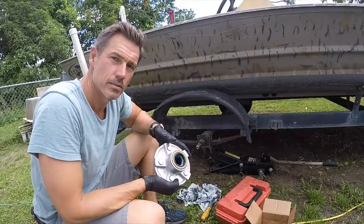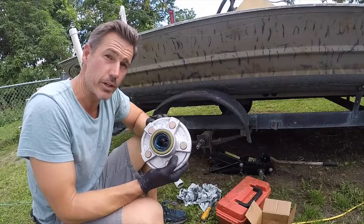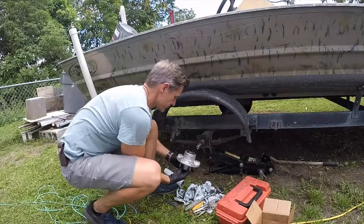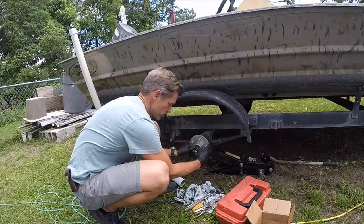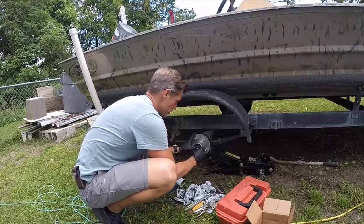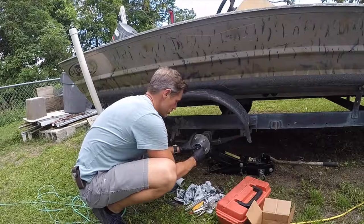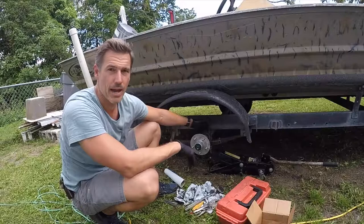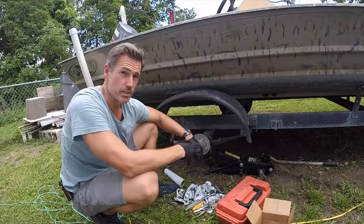The ones I've got are pre-greased, so it's going to make it super simple. Make sure you clean your spindle. Make sure your bearings don't slide out — you don't want to get them dirty. Slide it up so that it snugs up real nice. Push it in as far as you can get it, work it in carefully, and make sure it's nice and snug. If it's loose in the back, your seals are the wrong size — get different seals. Keep a lot of paper towels around; this is a messy job, and wear gloves.